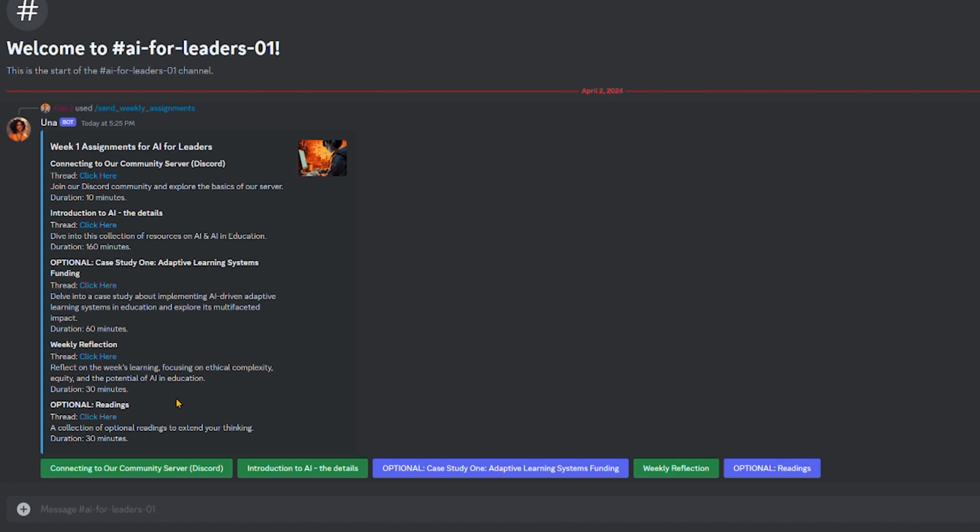Assignments that are required are in green, and assignments that are optional are in this blue color, as well as being labeled as optional. She has gone ahead and created threads for each of these assignments, and you can access that easily by just clicking on the links here.